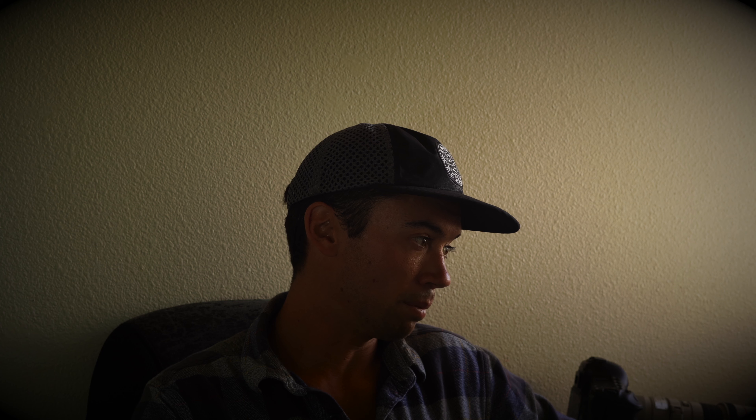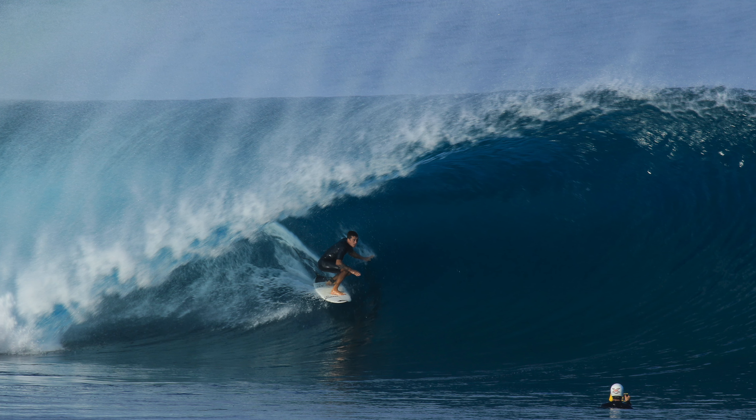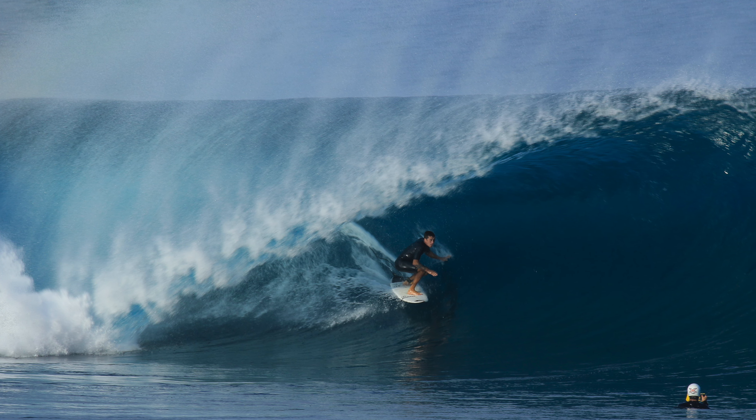It's kind of another slower shutter — the wave is a little blurry and Koa is super crispy, and then the photographer is also pretty crispy. Pretty interesting how that works: you slow the shutter down, you have to track the subject perfectly, and that way they're in focus, and then everything moving around them is going to be just slightly blurred. I love doing shots like that, although they're really easy to mess up — if you're off even just a little bit, you're going to miss it. There were a few shots from this wave that I got, but this one specifically was my favorite because I was able to crop it down to get that other surfer out of the way, so it made it feel super remote.